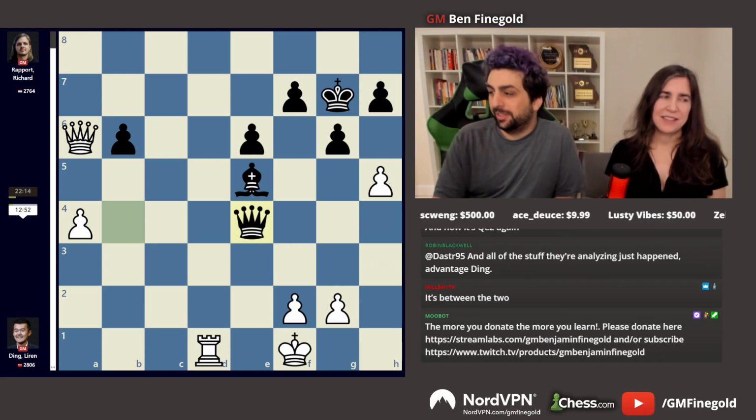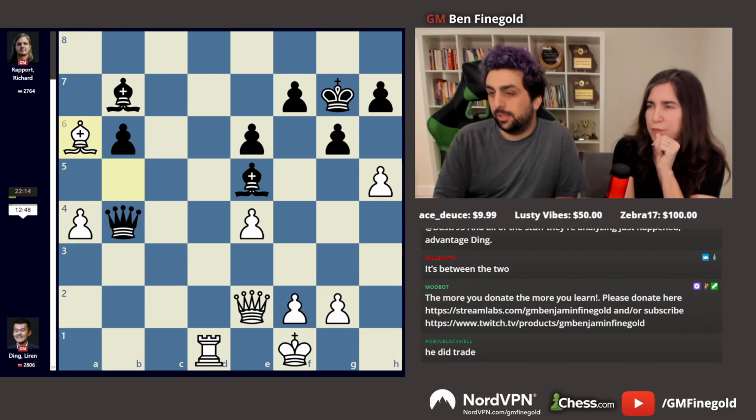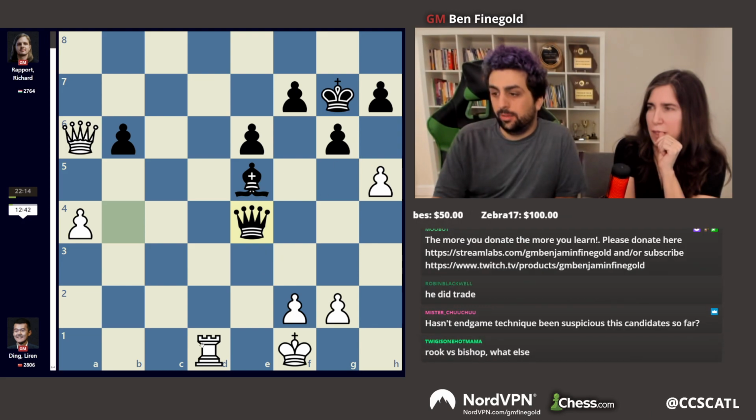Good old Blarg. So this all did happen after a6. He did take it and trade the pawns, and now it's queen e2. You can also throw in this move. Rook e1's also good, but not totally winning.